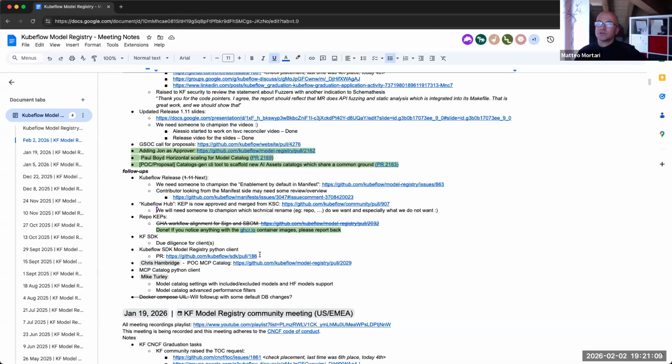So just as a friendly reminder, the takeaway from that part is that if we are now trying to write any new user-facing client, and I double highlight this one, any new work should be done in the Kubeflow SDK. So that is something that we need to keep in mind. I know that we have been developing more infrastructural clients, like things to test the REST API. This is not really the intent for the SDK overall, but if we are starting now to design some user-facing Python client, then we should do that one in the SDK.